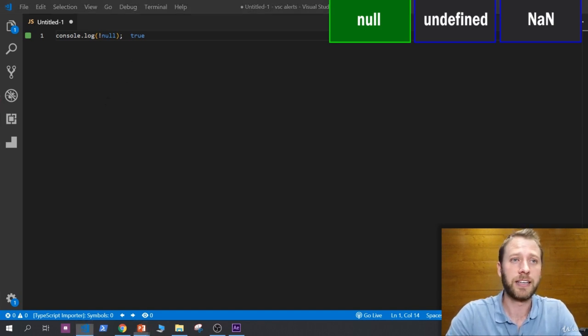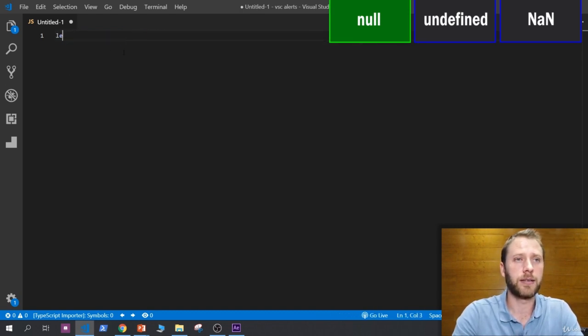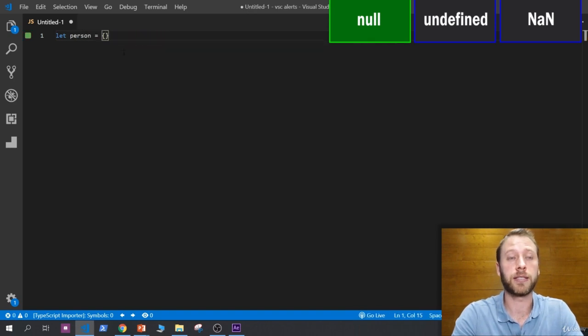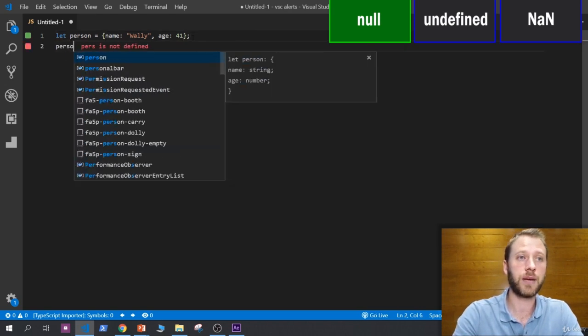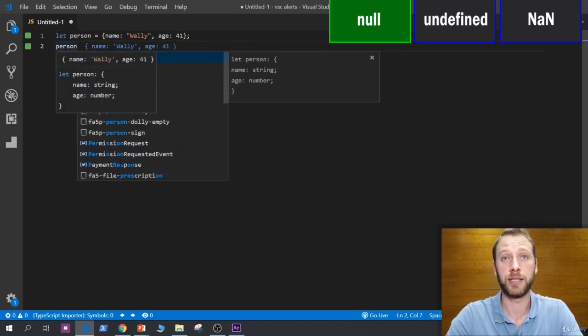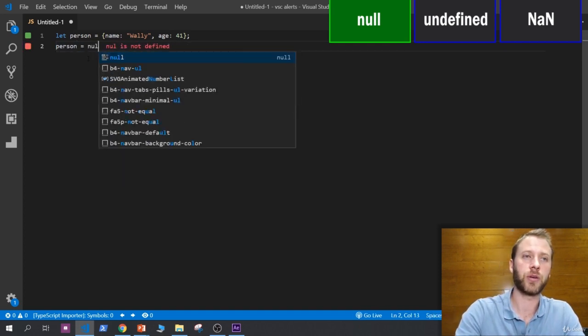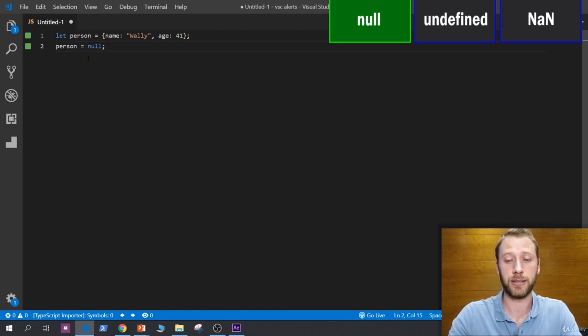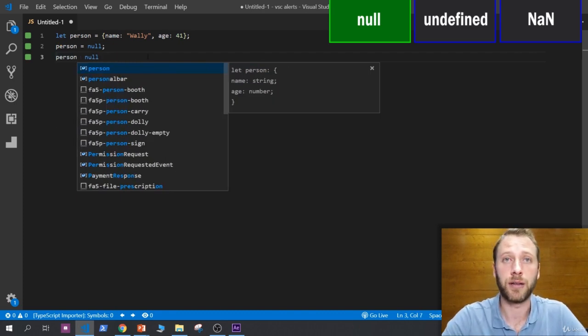Okay, and one more example with null. I know you're probably over this. Say we had a person object. Let person, and we're going to get into objects shortly in the next section. Let person name Wally and age 41. If you just type out person, Quokka actually allows you to see what your object is. Quite handy. But what we could do is we could actually make person equal null if we wanted to erase all that data. Now, when you type out person, it is literally gone to null.